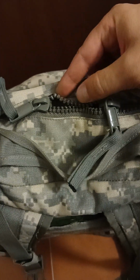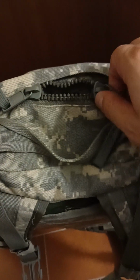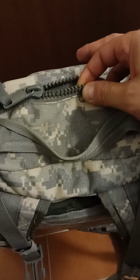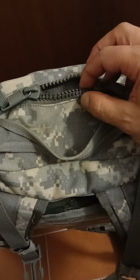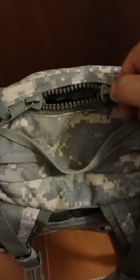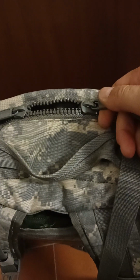And one thing about this zipper that I wasn't sure of, because when I saw these big teeth, I was like, they feel like they could either get stuck along the way, or some of these might pop off eventually in time, with use. But to be honest, this is as smooth as can be.